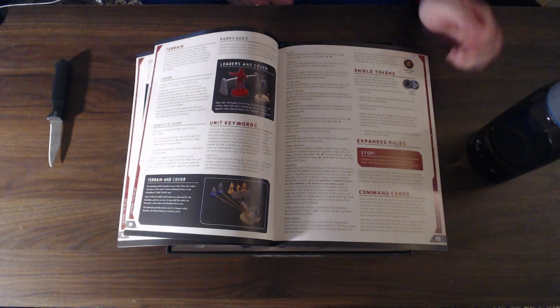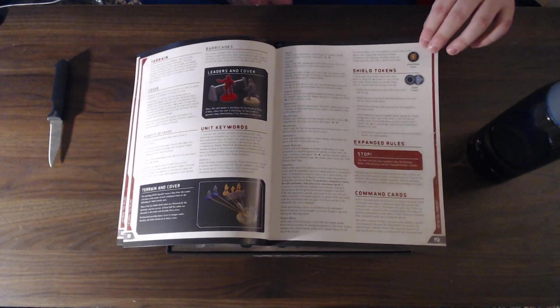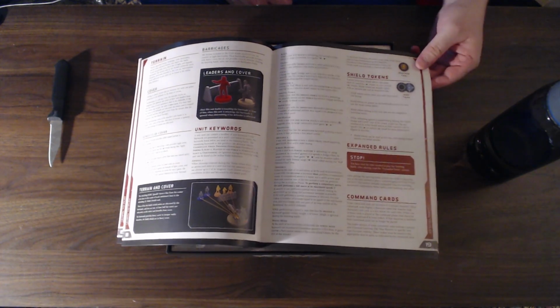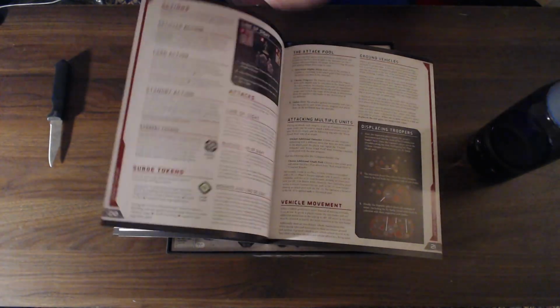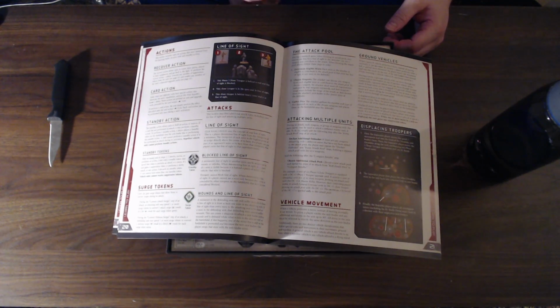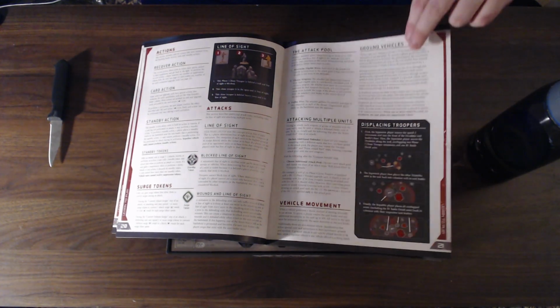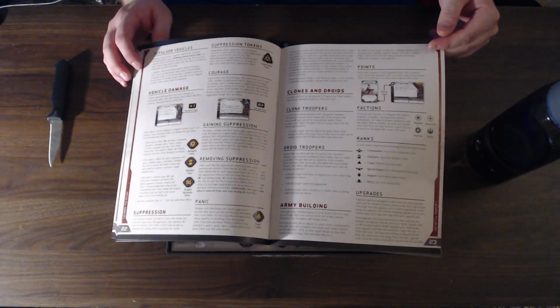Okay, we have some terrain and cover rules, line of sight maybe, unit keywords, barricades. Of course, this set comes with, I believe, 6 barricades, which is kind of cool that the starter set comes with terrain in a game that's fairly important to take cover. It's good to have cover when you're learning. Okay, suppression, clones and droids.